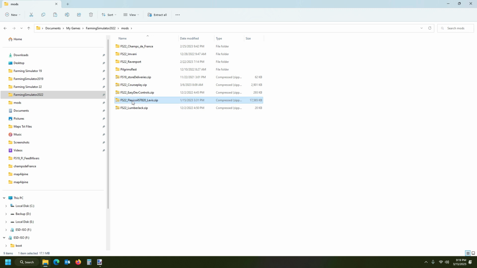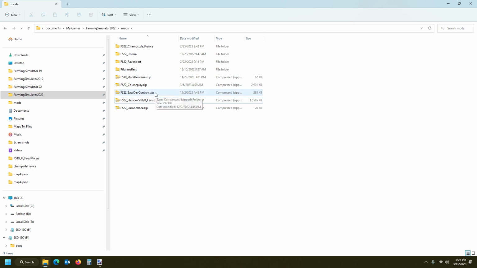This one I can just cut, because that's a flexi coil. In fact, no, I'll just leave it, because I use that flexi coil plow to test plowing in the game and all kinds of things, so that's nice. So I use a few things that I definitely use for testing. Easy development controls is a must-have for testing maps, so do get yourself those.